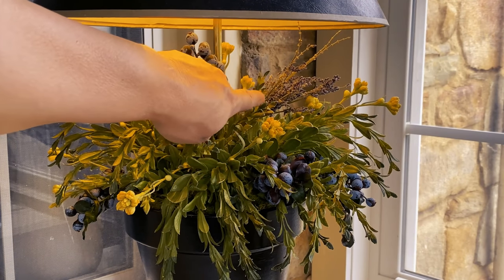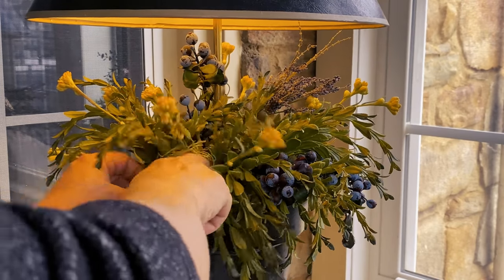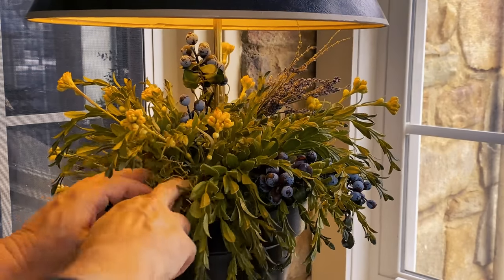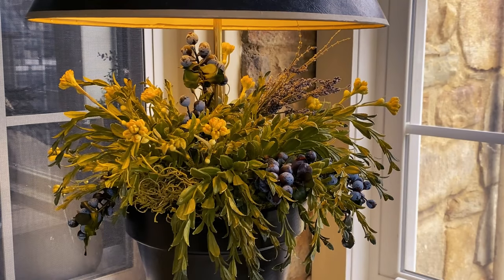So I added a little bit of lavender here, real dried lavender, because I wanted the scent of lavender in this corner, because there is something very soothing about the scent of lavender. And I'm just gonna tuck in pieces of moss in the little empty spots within this arrangement.